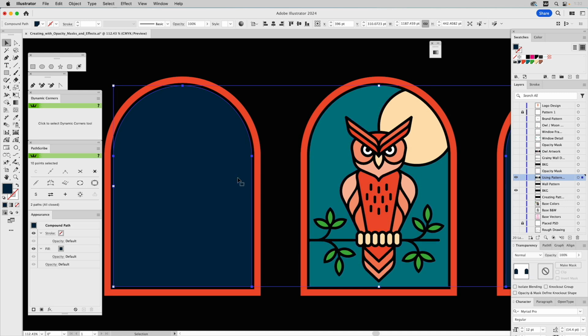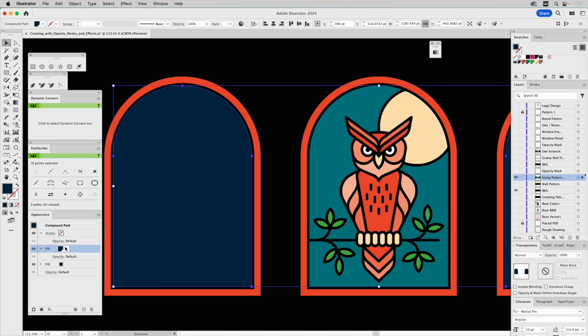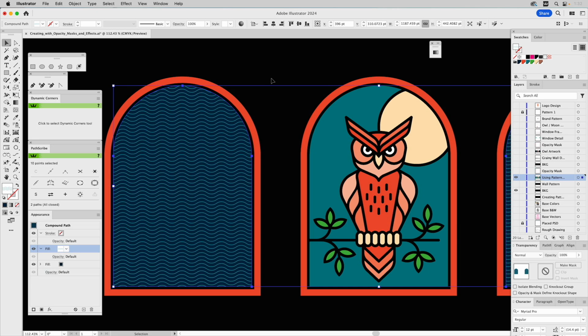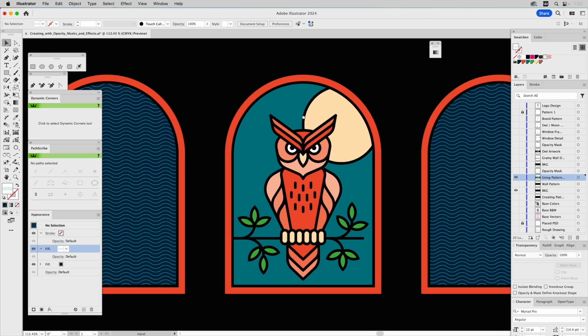It's on both sides of the owl. We're going to select this. We're going to go to the Appearance panel. Right now, here's the blue we have selected. We're going to add another fill color. It'll just copy what we have selected, and we're going to put in the wavy pattern here. And boom, we have a nice little pattern we've added to our artwork on each side. That looks good. Now we're going to utilize the pattern we created, the sun dot pattern.